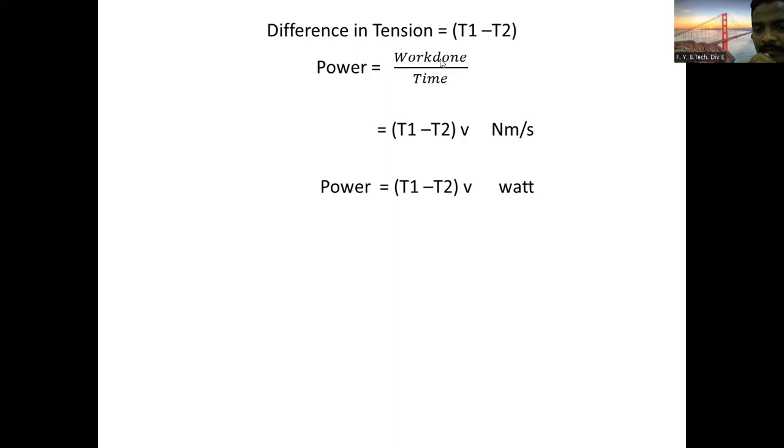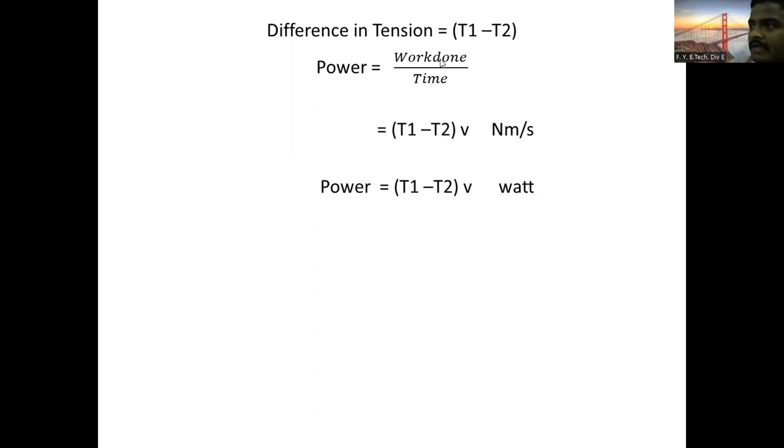Okay. Then final equation, power is equal to T1 minus T2 into V watt. Power P is equal to T1 minus T2 into V watt. Make the rectangular bracket. जर तुम्हाला विचारलं ओपन बेल्ट ड्राइव अरेंजमेंट आहे क्रॉस बेल्ट ड्राइव अरेंजमेंट त्याचं तुम्हाला पॉवर ट्रान्समिशन काढा म्हटलं तर तुमच्याकडे जर टेन्शन T1 असेल, T2 असेल आणि वेलॉसिटी जर असेल तुमच्याकडे, तर तुम्ही यू कॅन सबस्टिट्यूट इन द फॉर्म्युला पॉवर P इज इक्वल टू T1 मायनस T2 इंटू वेलॉसिटी. असा तुम्हाला MCQ मध्ये प्रश्न विचारला जाईल.